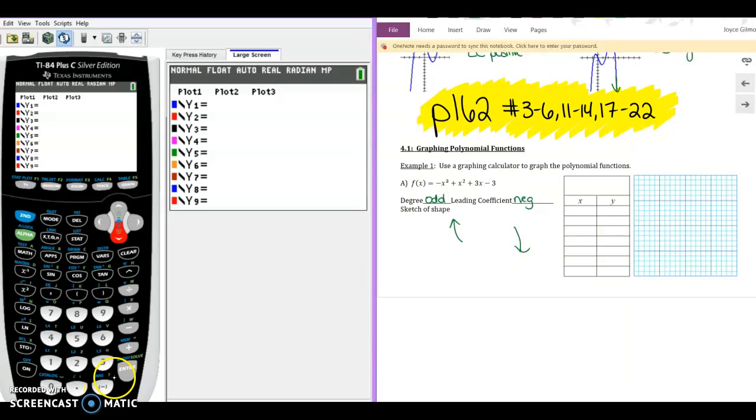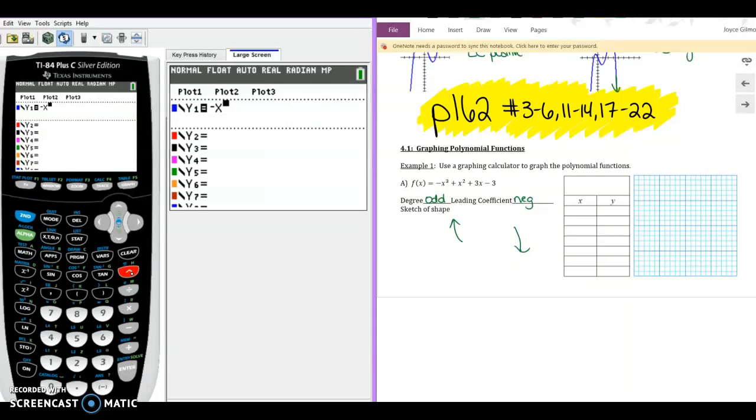Anytime it's negative and not minus, you need to use the negative button at the bottom of the calculator. So negative, do you remember where the X button is? Right next to the alpha button is your X button. I just highlighted it in red by pressing it. To raise it to the third, we need to use the caret button. Do you know where the caret button is? Directly above the divide.